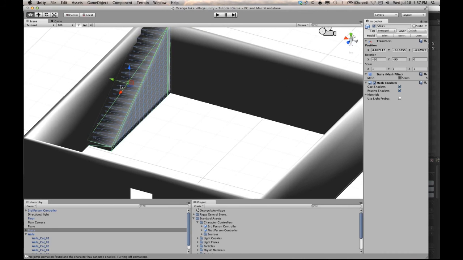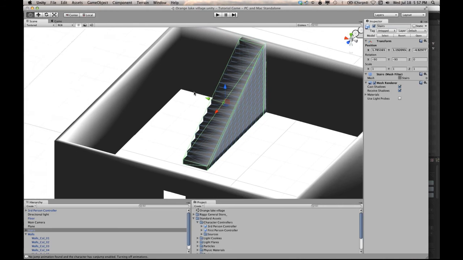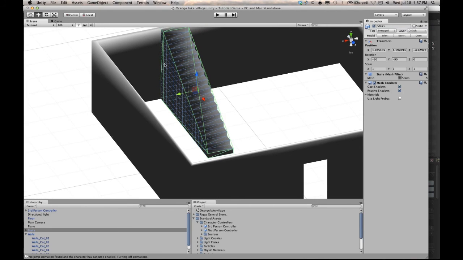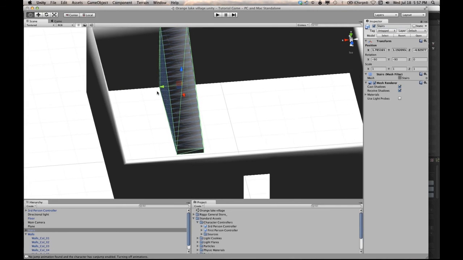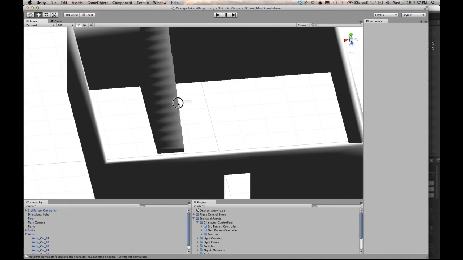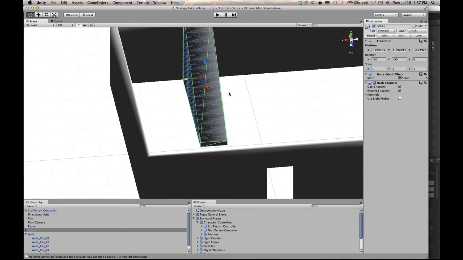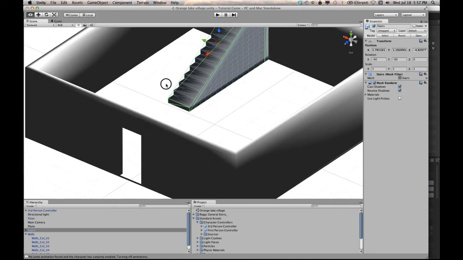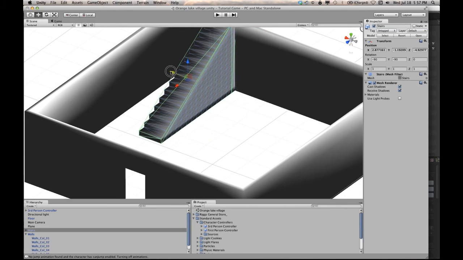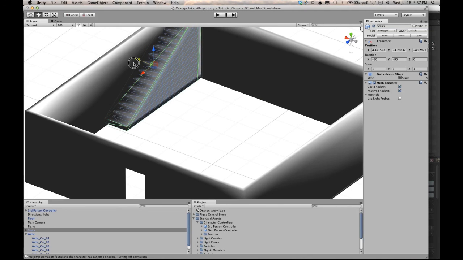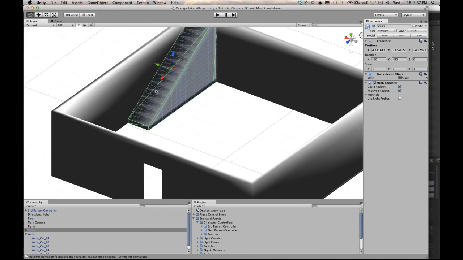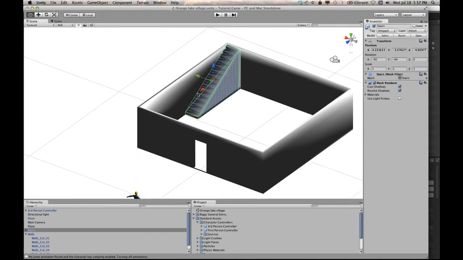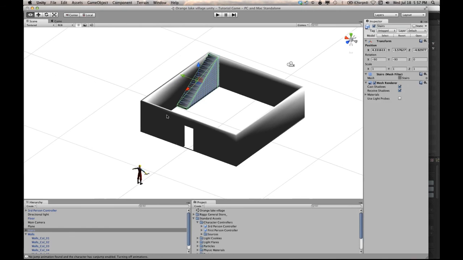If we were going to use it in this way, we could actually make it even more simple by removing this whole back face here and just leave it open, and that should work fine because it would enclose everything. You're not really looking at an open face the way you would with just a planar wall where you can just walk right around it, and that should work just fine. I built some stuff in UDK that way, and that should work fine. I'll try to remember to do some testing, or if you guys want to test and put some comments in as to whether or not that works. But that is the big deal.